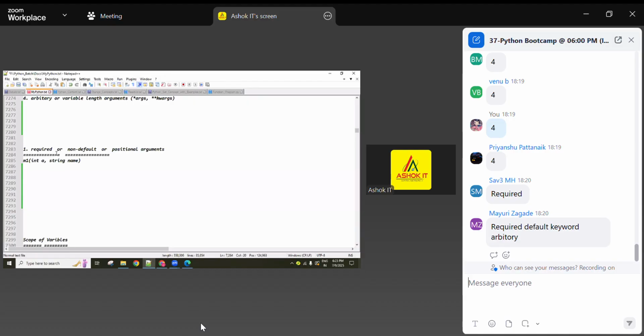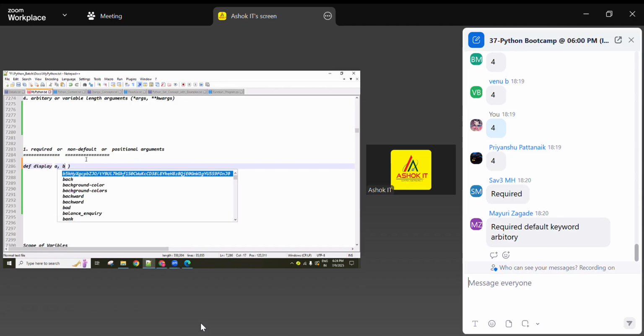Now, here, the first one, required or non-default or positional arguments, I explained, guys. So take it here: def add function I'm using, or else some display function.